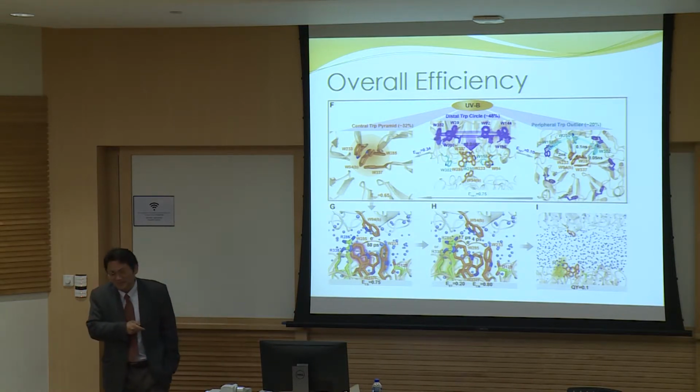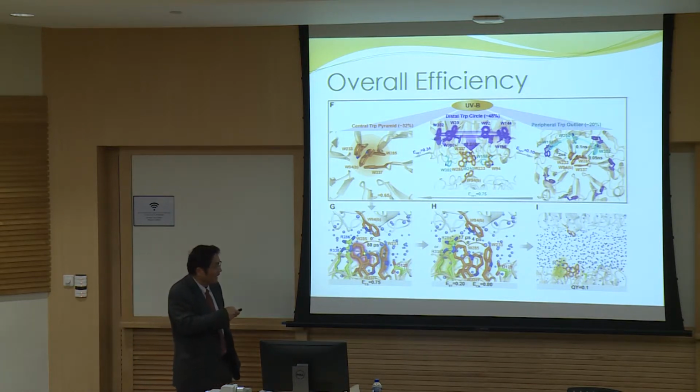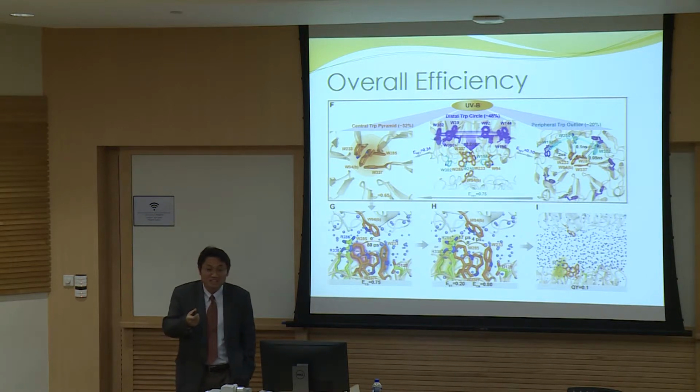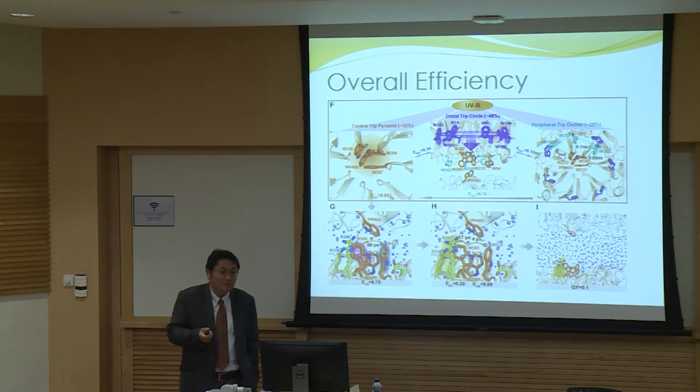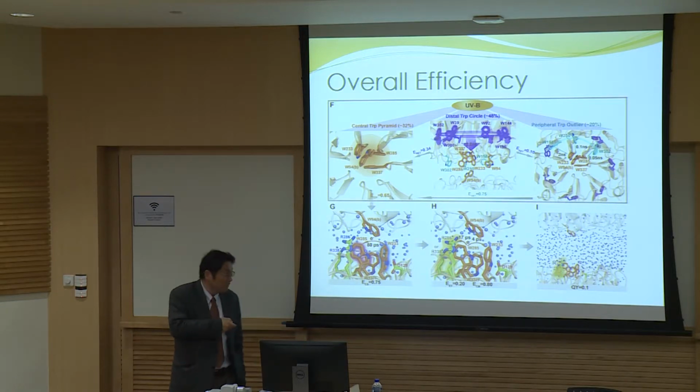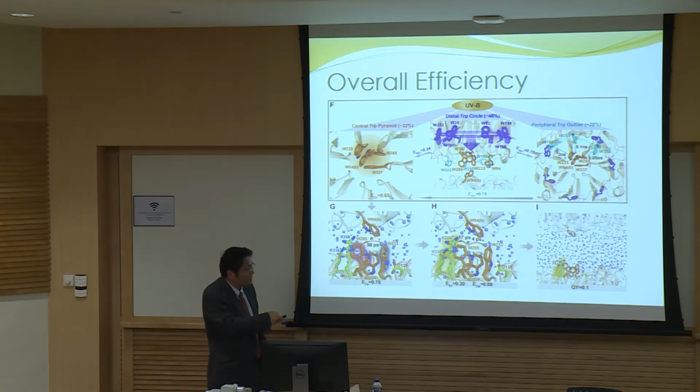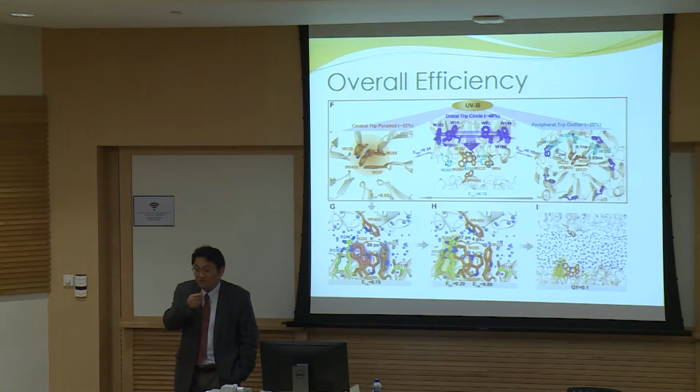Okay, actually this is the most key part. After energy tunnel to this center, what's happening? And this took a few years to figure out. And finally, energy in this pyramid has a charge separation with the WW, which surprised us because in literature nobody reported that WW will do charge separation. So we finally figure out that in this cluster the charge separation is 80 picosecond with the WW. However, there are 4 picoseconds for charge recombination. So actually it's very difficult to do charge separation. And after charge separation, they are bound again.